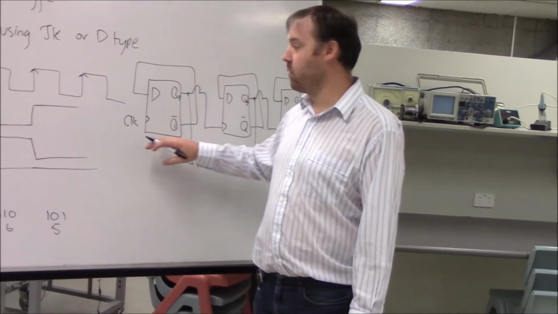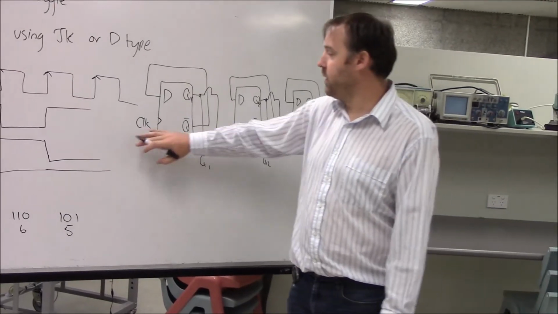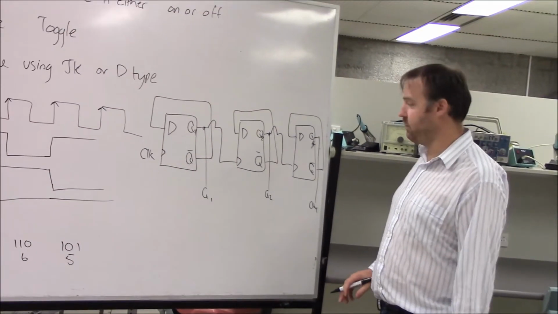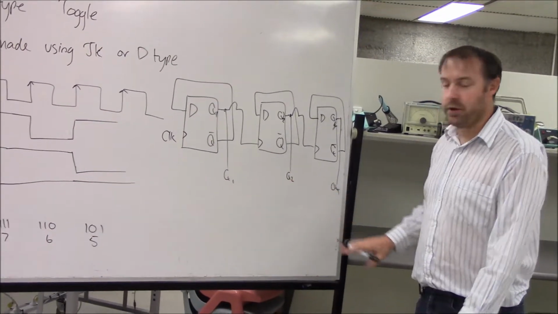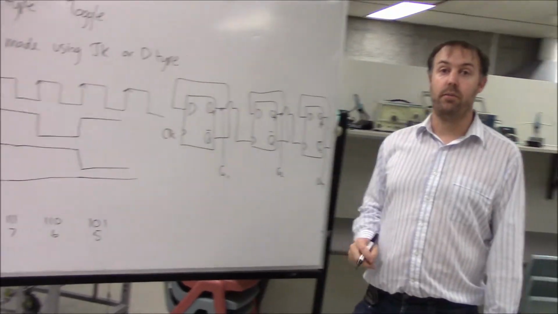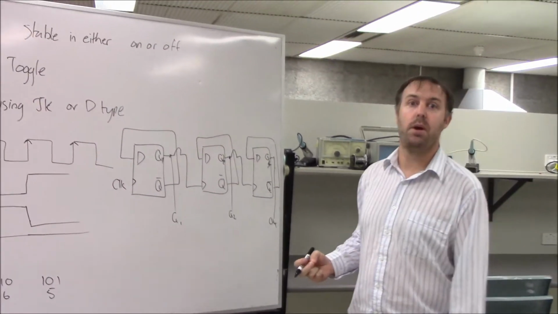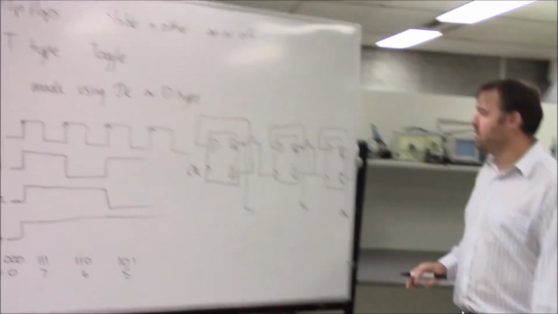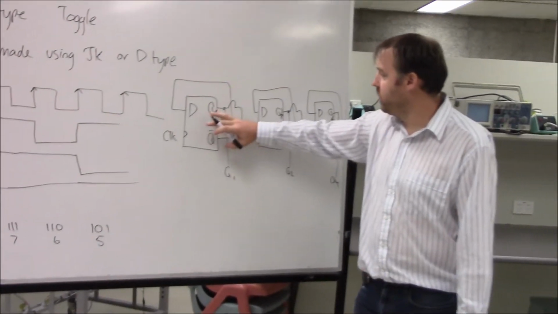Okay, and I want it to remember its state. If I isolated the clock, it would either be 0 or high or something else, and it's unreliable. So I want it to be able to hold its state. So I have the outputs of my flip-flop. You remember that I said that a memory device, I wanted to remember the number I've got up to. Okay. So at the moment I've got all my Qs.